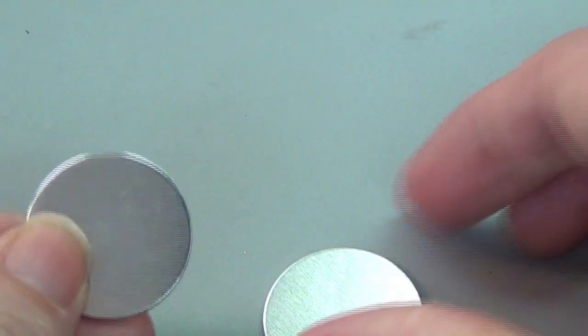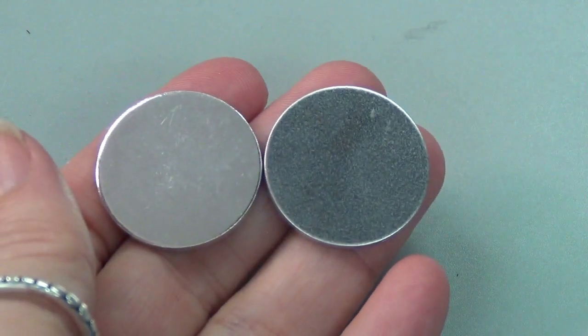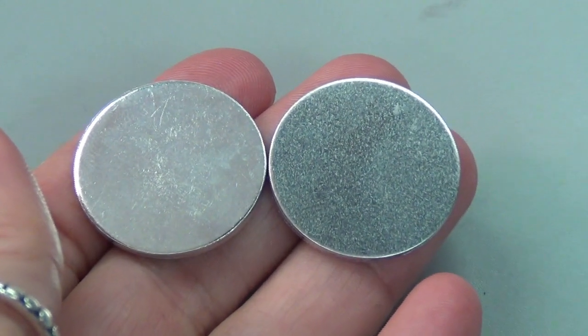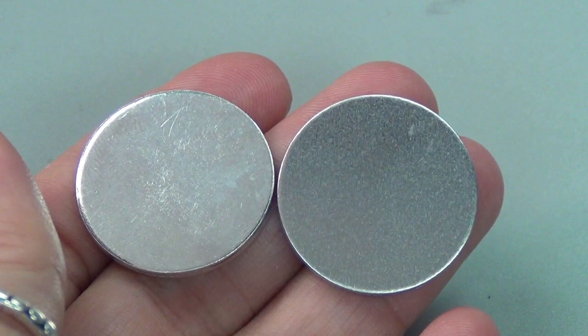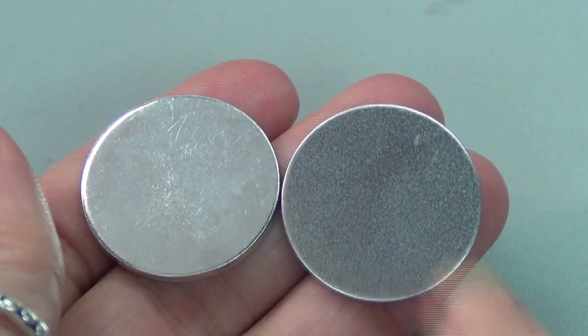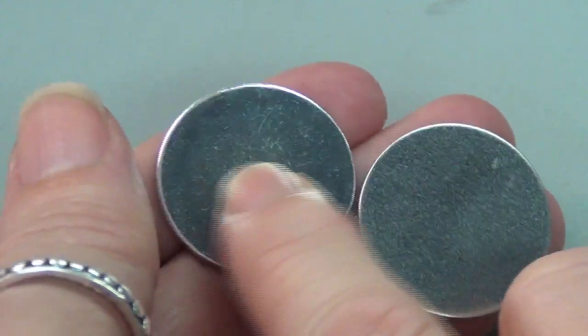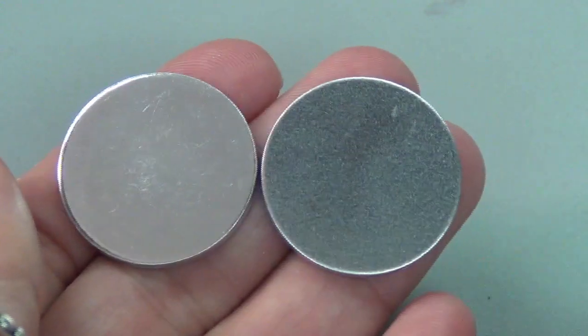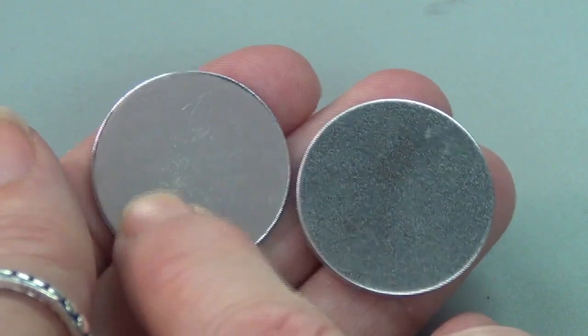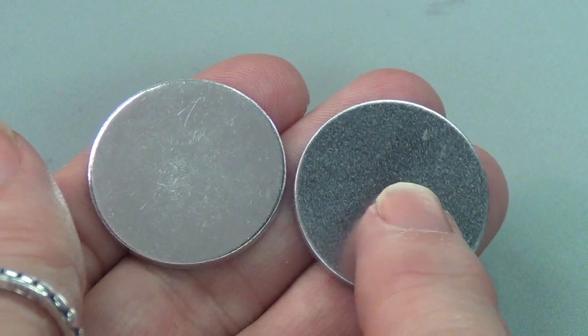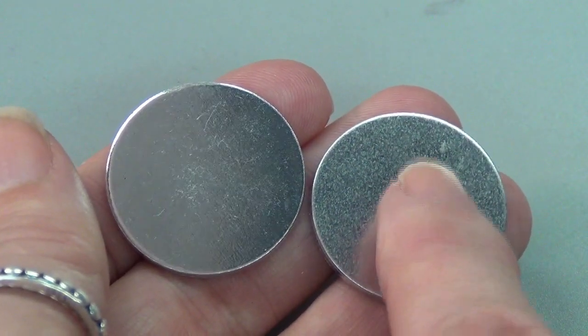So it brought it down. These are the exact same blanks. This one's tumbled. This one's not. It brought it down a little bit and softened it. The only thing you need to really think about with tumbling these blanks is when you take the plastic off of the aluminum, it has like a little bit of texture. That's not a big deal. The camera's really showing it more than you would see it, but it looks all perfect and there's no scratches. After tumbling, like the tumbling stuff kind of scratches up the metal. This is a really soft metal.